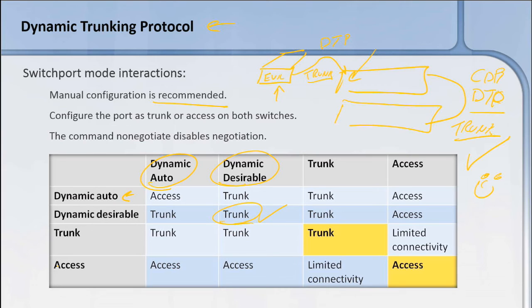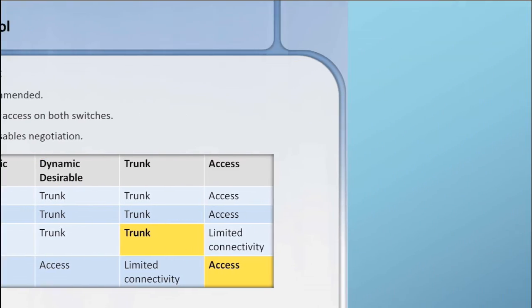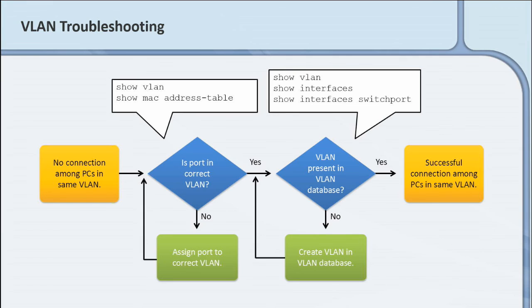What they suggest that you do is set access ports to access. That's what's going to your users, and then trunk ports to trunk. So manually configure everything so that you can't have malicious people mess with you, and you can't have anything fail to negotiate. To check our VLANs, we can do show VLAN.